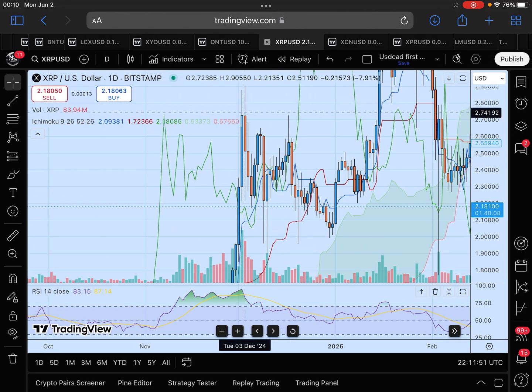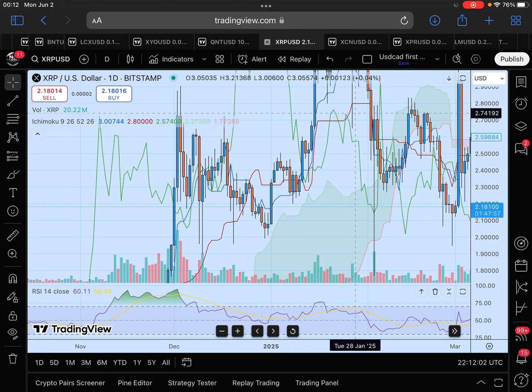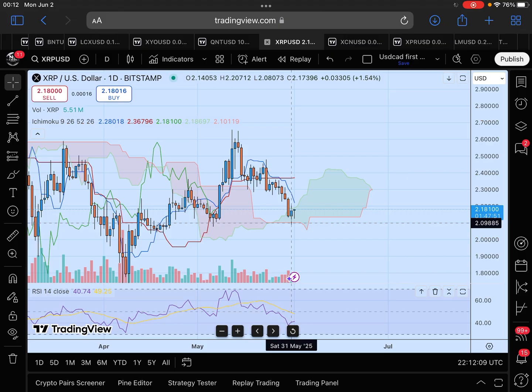We saw that happen. However, you don't see in the cloud this drastic retracement right here. So you can't just say the cloud says it's up, so it's going to continue up. But eventually it did hold above the entire cloud right here and started moving more upwards. Looking right here, we are holding above the cloud, which is nice to see. So you could see a potential movement upwards.